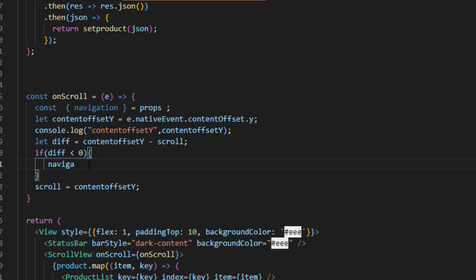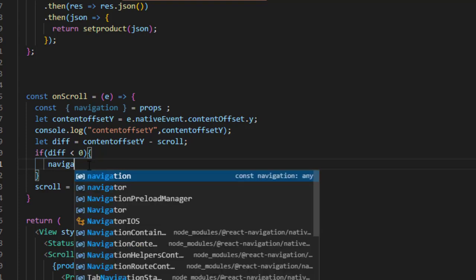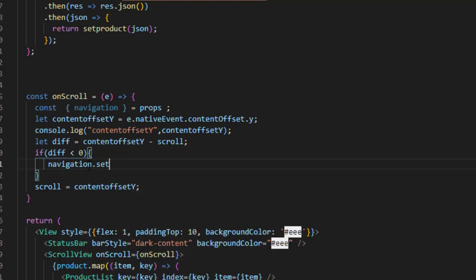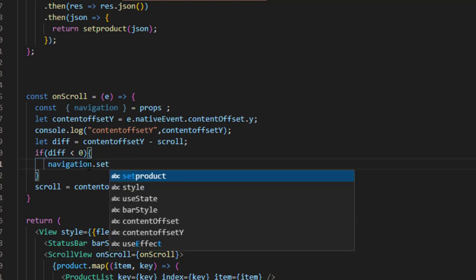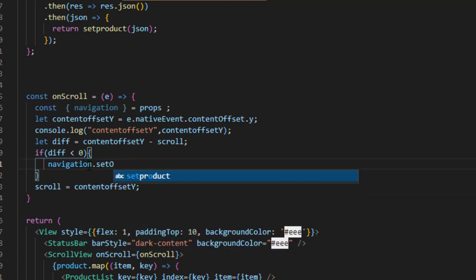Inside that navigation, you can use set options.